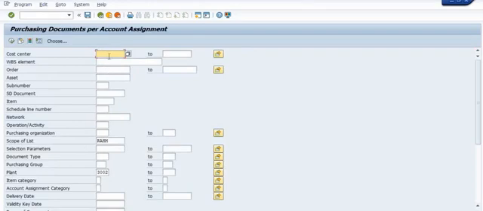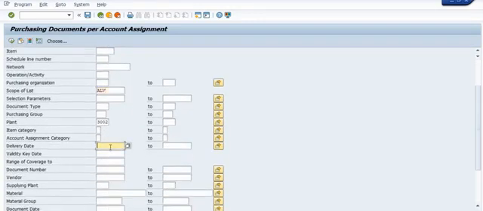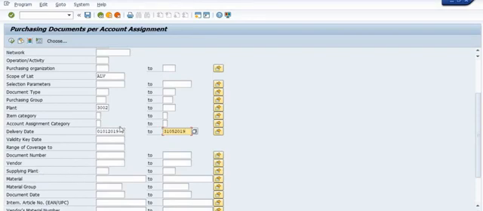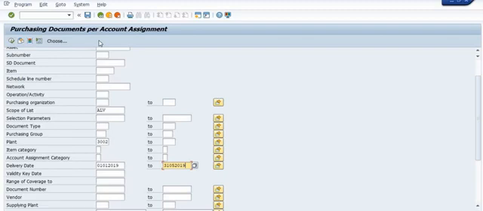And here you can fill the cost center, WBS element. Okay. And if you have a maintenance order, you can use the maintenance order or any internal order, assets. Okay, these organizations always use the scope of list ALV. Okay, I have chosen the plant 3002 because this is our plant code, and the delivery date from 1st January 2019 to 31st January 2019. We are trying to fetch the data between this period.